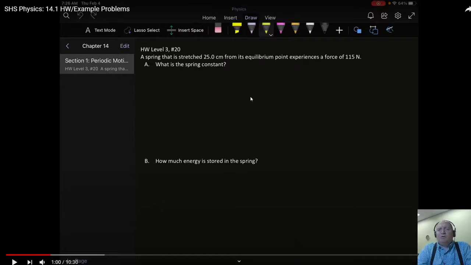So 115 newtons could pick up a 10, 11 kilogram object, so 25 pounds, let's say, so that'd be 3 gallons of milk. So the spring is stretched, so it moves 25 centimeters, so it moves this far, and it'd be like lifting 3 gallons of milk before it finally is fighting back. That's remarkable. I don't know if I've ever seen a spring that can do that, right? So normally springs are these tiny little things that only move a little bit. 25 centimeters, what is that, about 10 inches? And quite a bit of force.